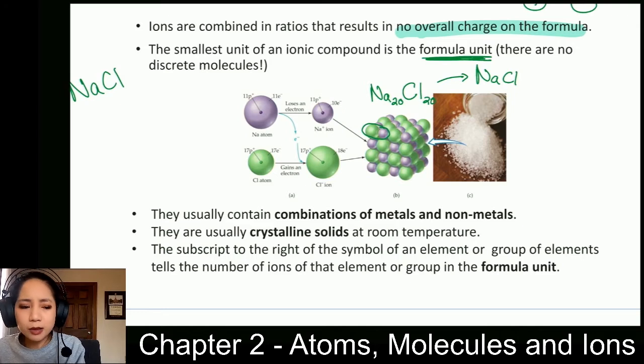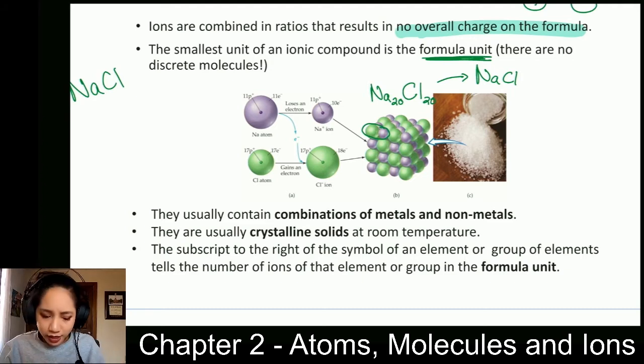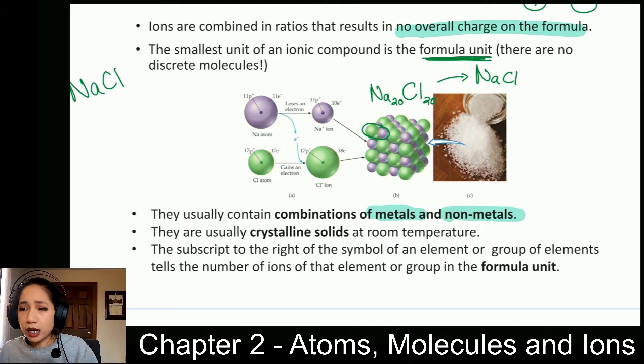But oftentimes I'll sometimes say "sodium chloride molecule." That's actually wrong if I say it that way, so you should yell at me if I ever say that. All right. And again, with ionic compounds, it's usually the combination of a metal and a nonmetal, nonmetal as our anion, metal as our cation. That's our identifier, because that will produce ions.